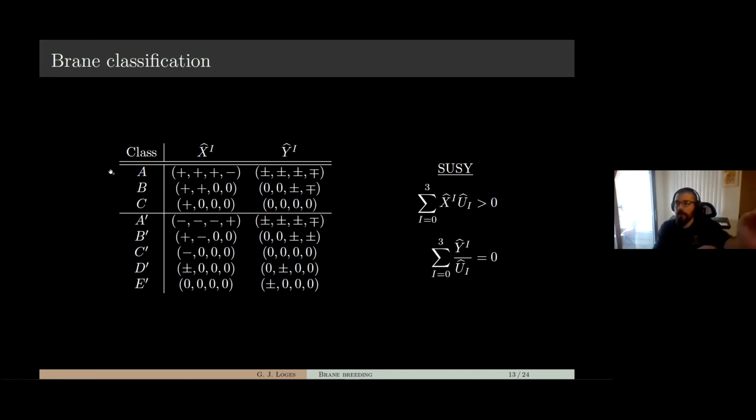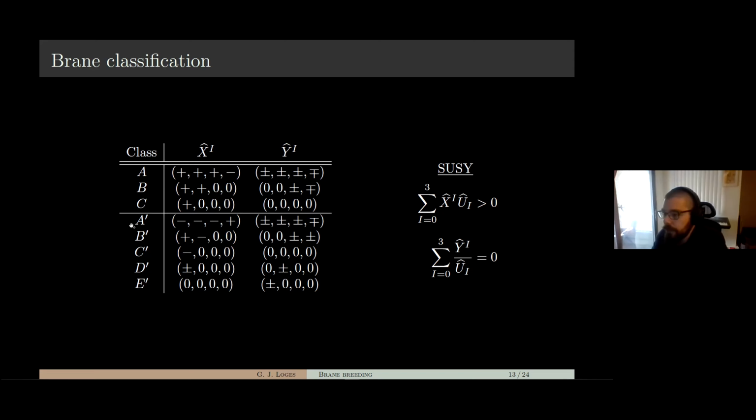There's also a classification that can be done for the different X's and Y's derived from the winding numbers. In particular, how many of each are positive, negative, or 0. We break this up into 8 different classes, and only those in the top half, the A, B, and C, can potentially satisfy the SUSY conditions. So you'll notice that the X's should add up to 8. The only negative contribution to the tadpole comes from the type A branes, and it's overwhelmed by this positive contribution. So this was crucial in proving that there are only a finite number of solutions.